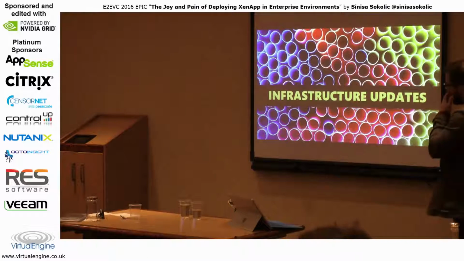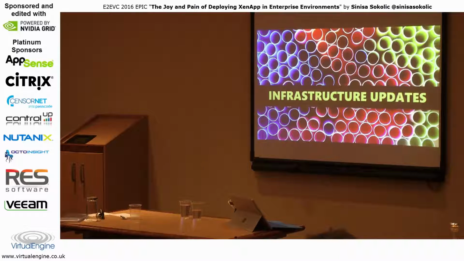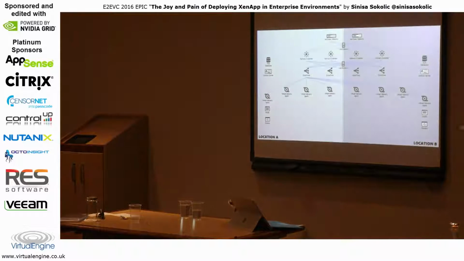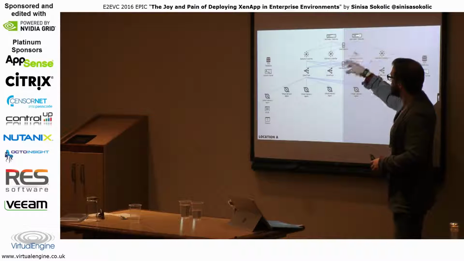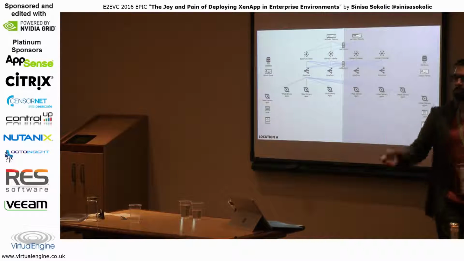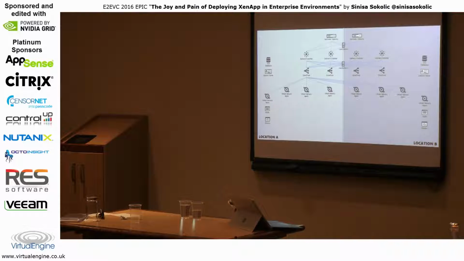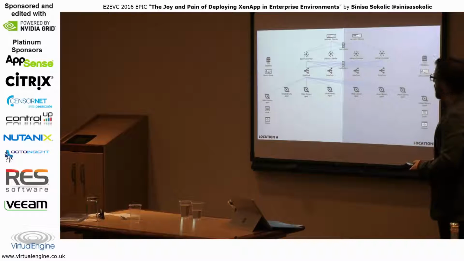So now let's talk about infrastructure updates, because it's just as complicated as getting the site database up and running. Typically, and this is only an example, you have two locations, you have NetScalers in front, you have 50% delivery controller and StoreFront on one side and 50% on the other side. If I start thinking about upgrading the infrastructure, it's not as easy as having one system where you only click, start the installer, and go on. It's a little bit more complicated.